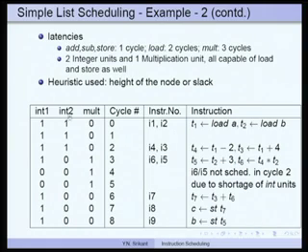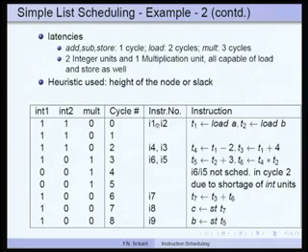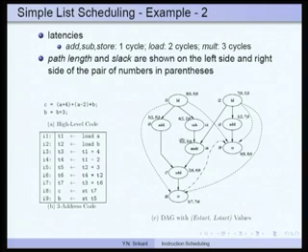We still have another integer unit available, therefore, the next lowest slack corresponds to I3. So, I3 can be scheduled, but I5 cannot be scheduled because there is no other integer unit available to us. So, we keep I5 in the ready queue.